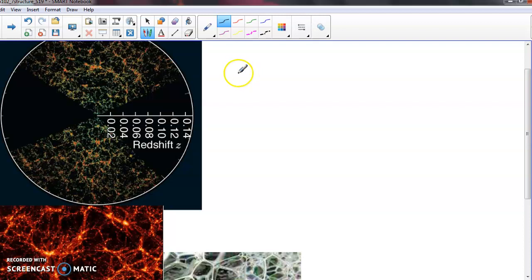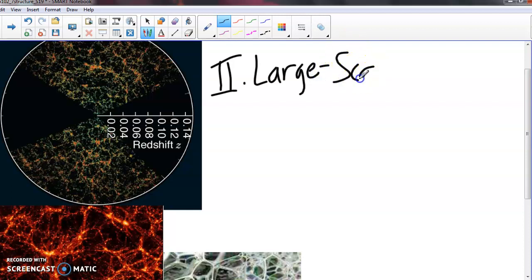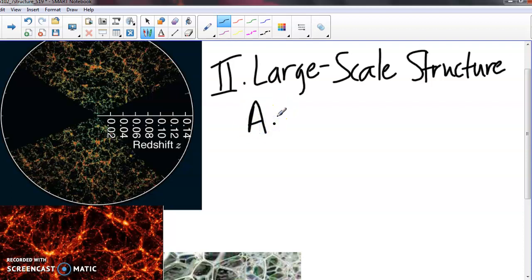My freebie software just gives me 15 minutes, so I just want to finish up on this large-scale structure of the universe. So we've built up to it here with our groups and clusters and superclusters. So we're going to zoom way out and look at the large-scale structure. When we put all of those superclusters together, this is kind of what it looks like, this web of galaxy clusters. So how do we know that this is what it looks like?